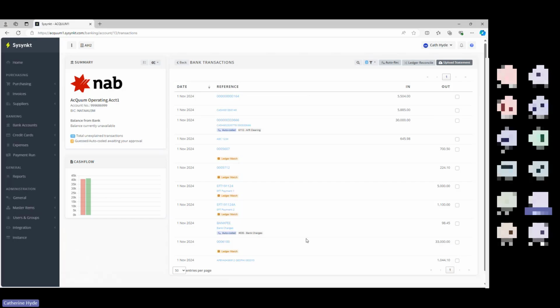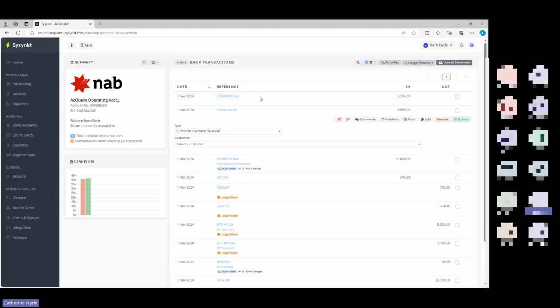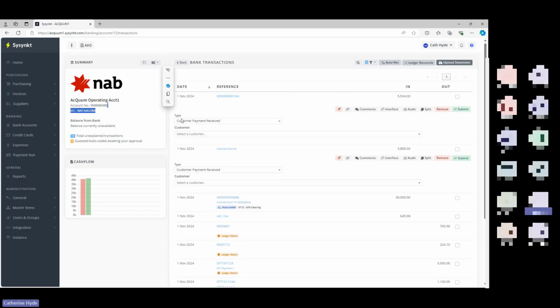And there we see, color-coded, the transactions have been matched. So our rules have kicked in, our checks have been matched, and our auto-coded, our bank fees, that's been matched. So we've only got a few transactions actually left to look at. So what I'll do at this stage is, let's just talk quickly.